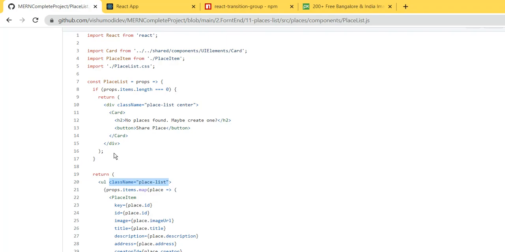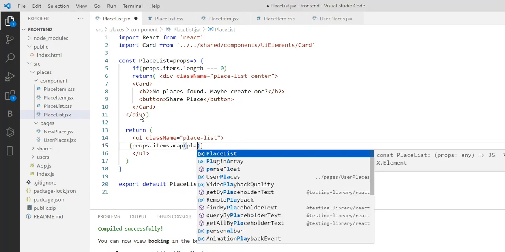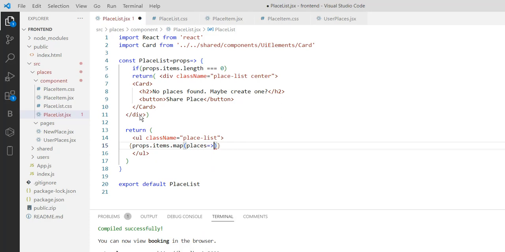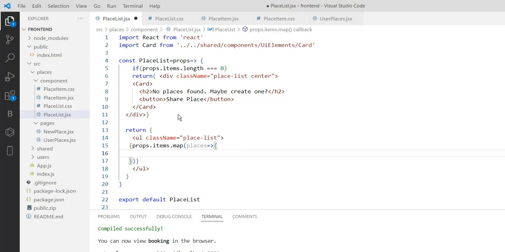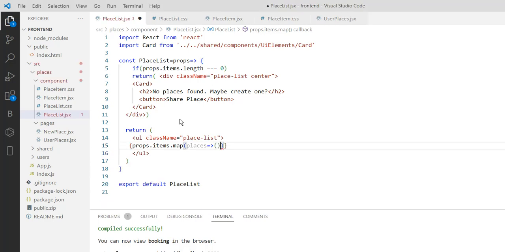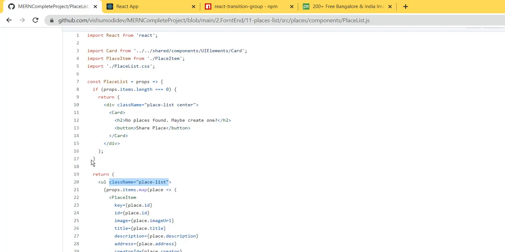So here props.items.map. Inside that, props.items.map, then you can take users or places equals to. So am I correct? This is not a curly bracket, so we will add a round bracket because we are iterating the items. So we are calling the place list here.